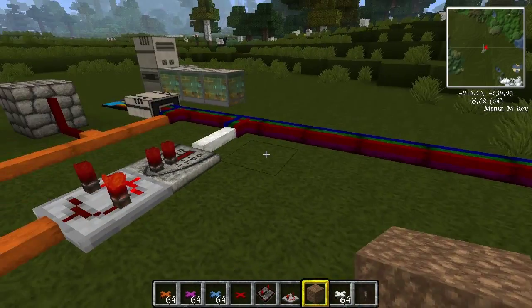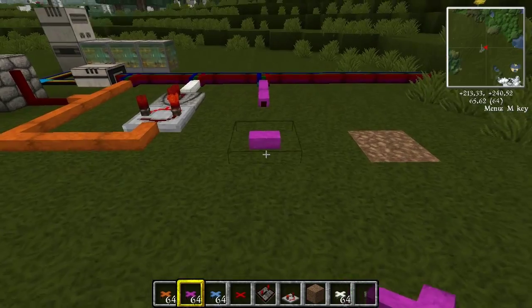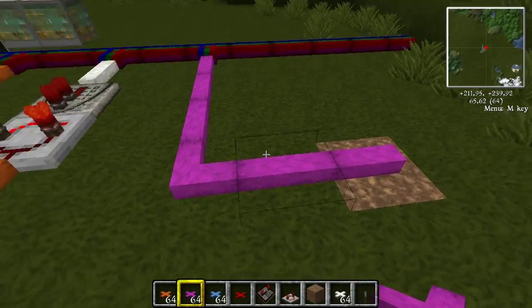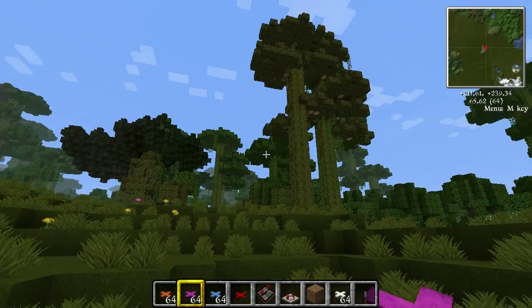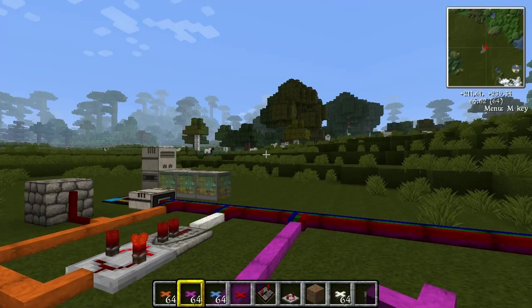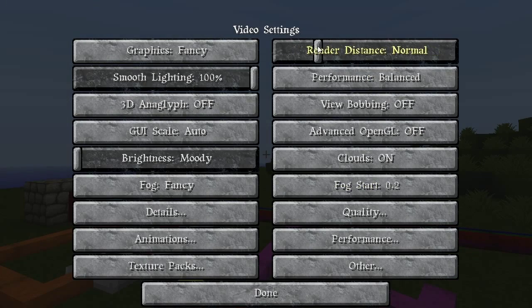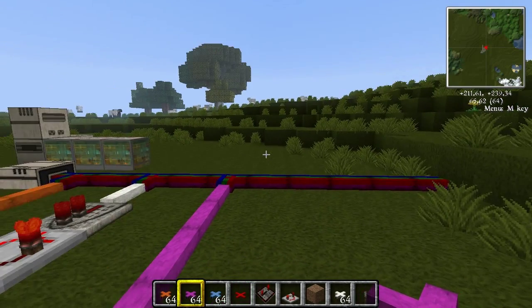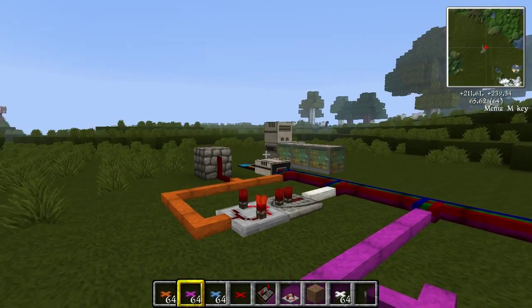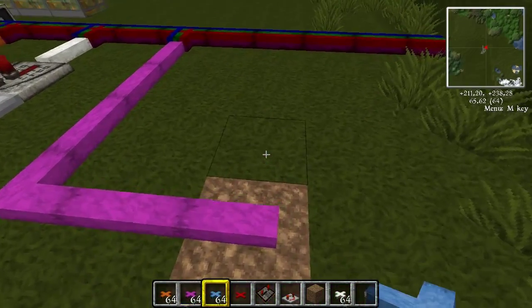Because if you have another button, let's just take the magenta one. I don't know why my Minecraft is so laggy. I guess I'm near a jungle biome, a fairly large jungle biome. Let me just decrease my render distance. But I guess it could be just Fraps, I don't know. Oh, okay, no, it's fine.